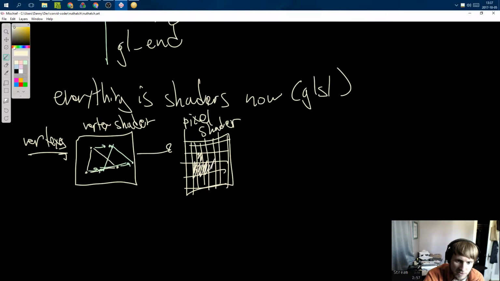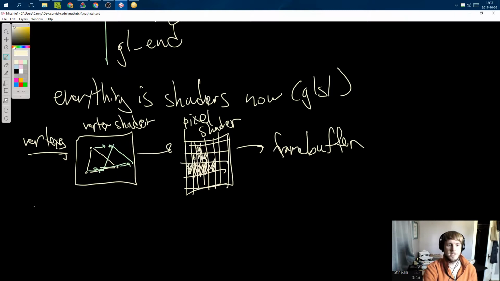There's my triangle on this grid. And that's what my pixel shader did. Maybe we can make it a little bit more like a triangle here. But that's what your pixel shader does. And then it outputs a frame buffer.